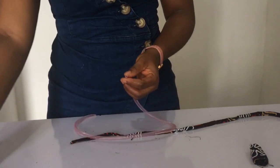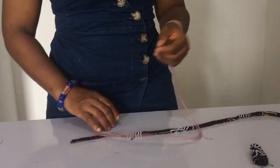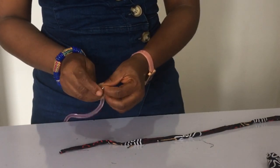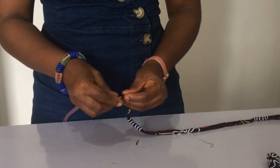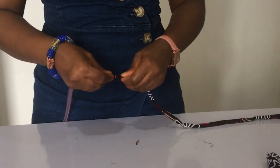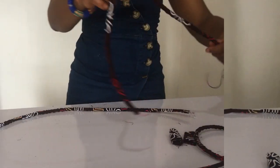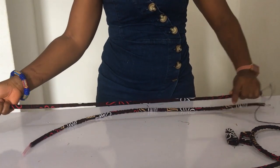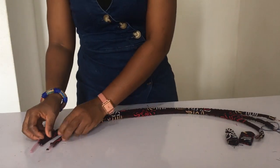Use UHU gum on the edge of the tubular crinoline — that will prevent the hair from passing through the cut-out we've made. Then take your safety pin and pass it through the turned-inside-out crinoline piece — the one that's 1.5 by 22 inches. Do this for all three pieces. Use a safety pin to hold the edges so they don't slip out.